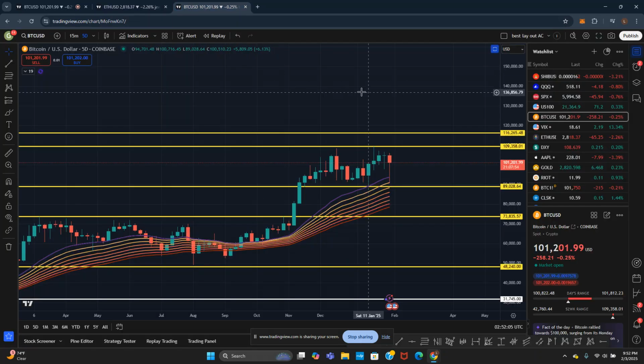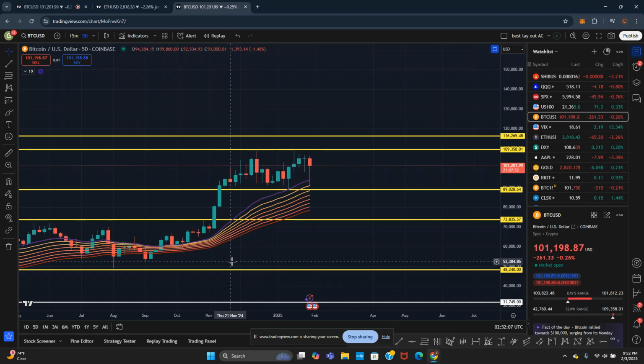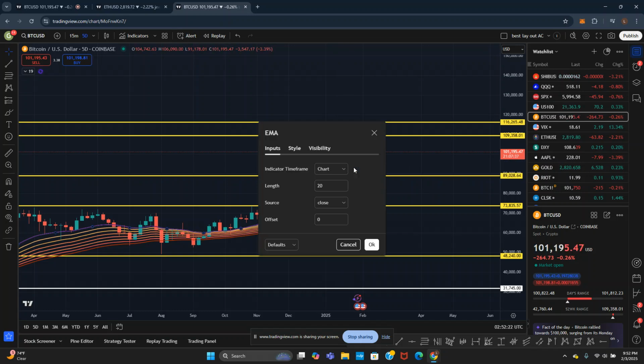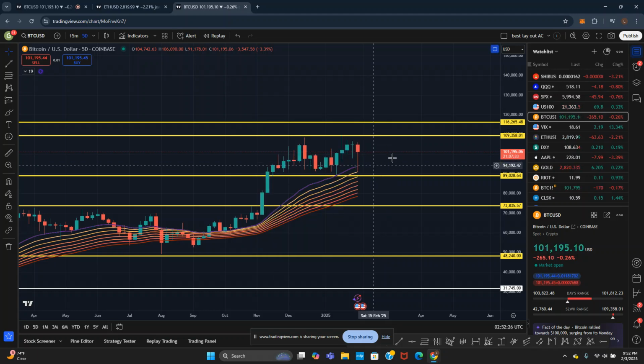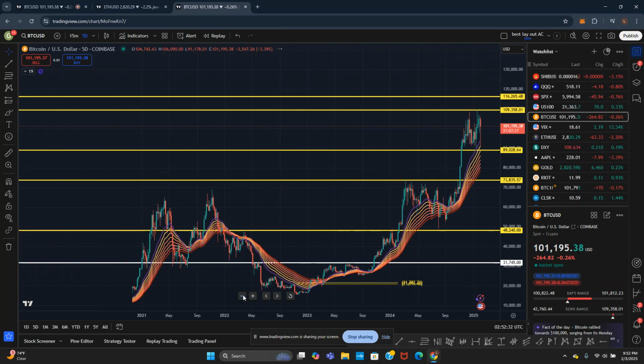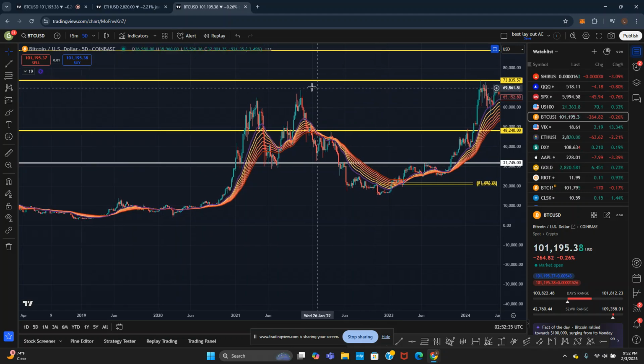We went to Bitcoin. This is the 5-day on the hash ribbons. We talked about this, and you can go to TradingView, go to indicators, and pull up hash ribbons. It's all right there. And we talked about this 20 right here, which I have in purple. It's the 20 EMA. We do not want to see a higher time frame closing under that, because we talked about it yesterday in my video. If you guys watched it, we talked about it even back here.